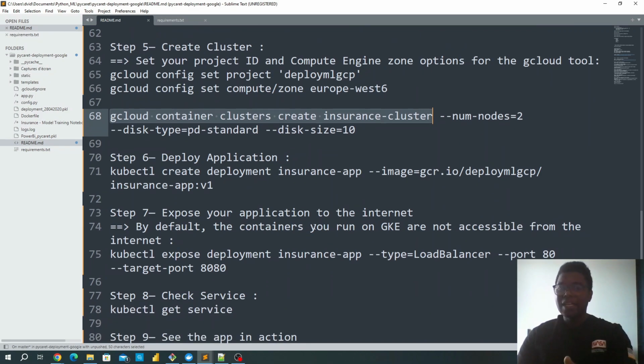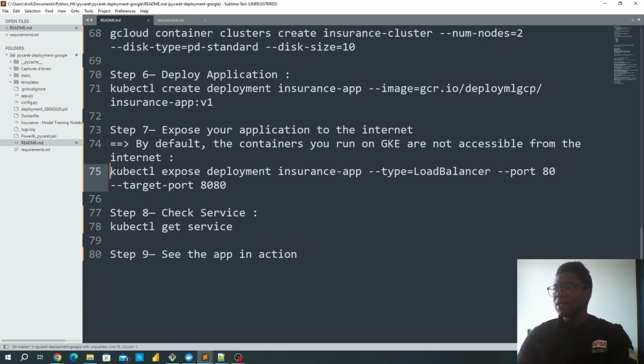If you want to give access to your app from the internet, you need to run this command. You need to expose the port of your application on the internet, and this command allows you to do it. The type, very important, equals LoadBalancer. This is the type of our deployment.